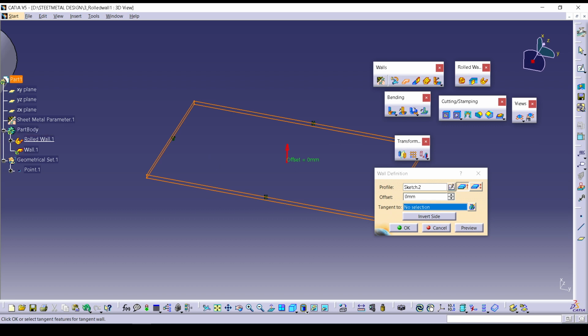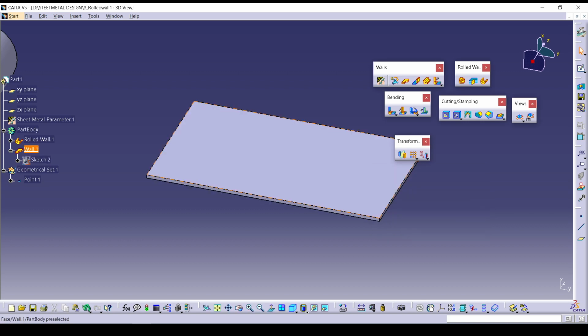Now here the profile is there, and here you can see the sketch at the extreme position. The sheet metal wall will be generated at the extreme position, and here it is in the middle position. Let's see what that is.